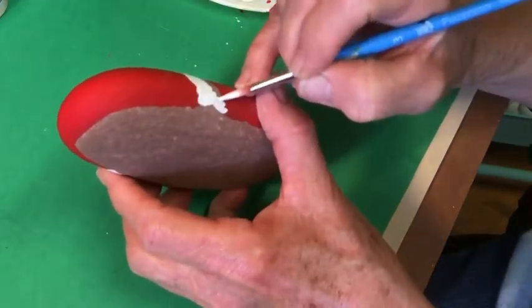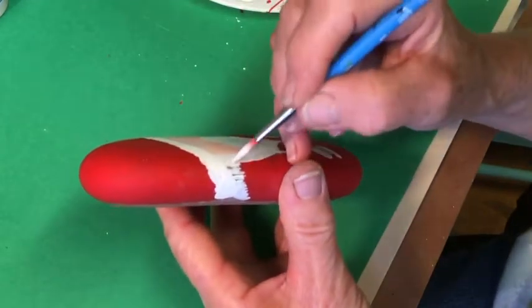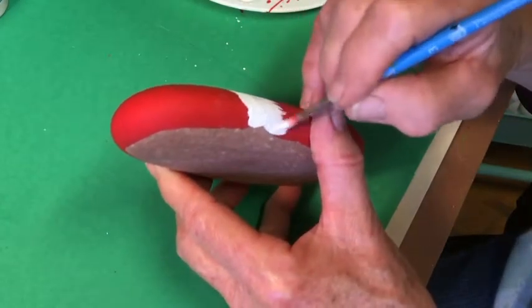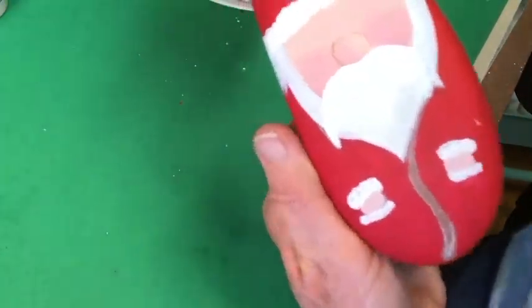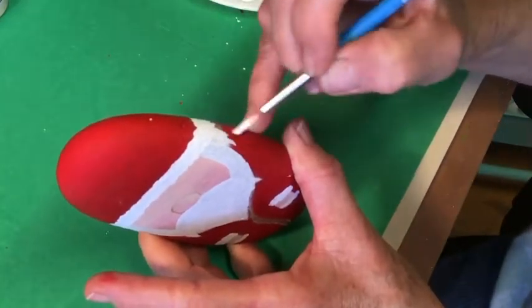Now this is his hair. He actually is going to have hair here. And I'm just stroking it on. It's a little messy at the moment down on the bottom, but we'll go back and kind of fine tune that as we go along. Don't want to touch any of that wet paint. I have to make sure it's dry.